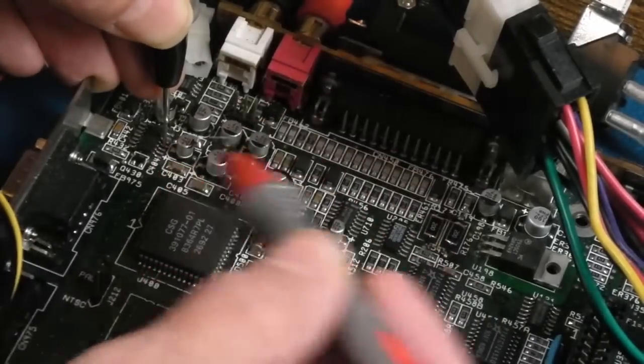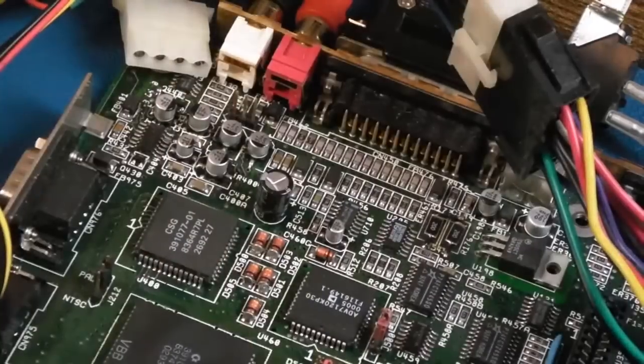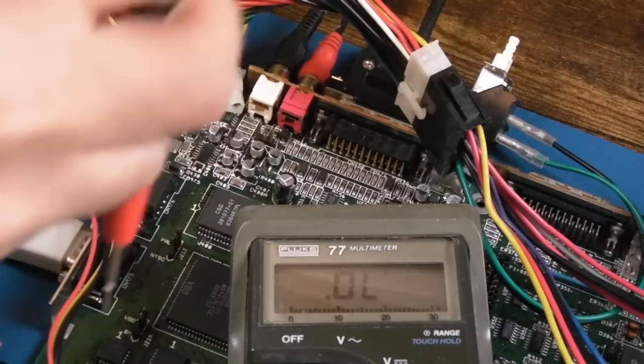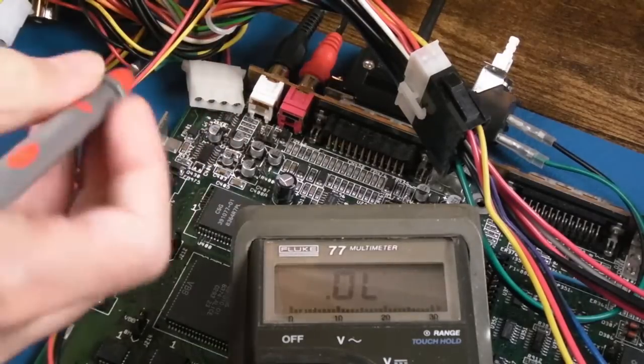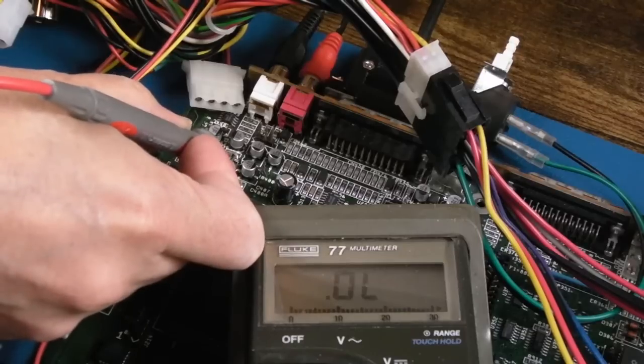Anyway, so the right hand side is connected to the top cap, the left hand side is connected to the bottom cap, but I think we've got a kind of a short there, maybe a shorted cap or something like that. And if I power this on, yeah, and the ground is on one of the ground tabs on the board there, and if we measure on volts DC, if we measure this first cap here, so it's left hand side, I think, is ground.